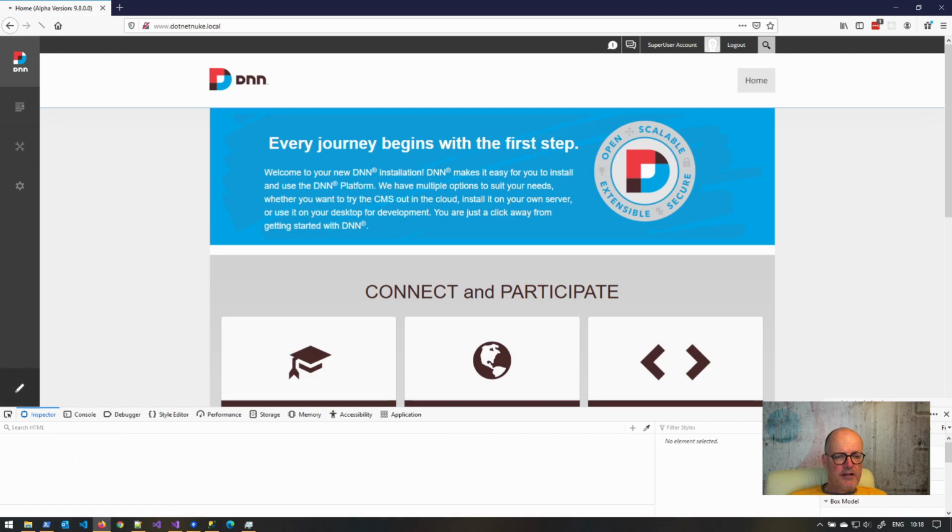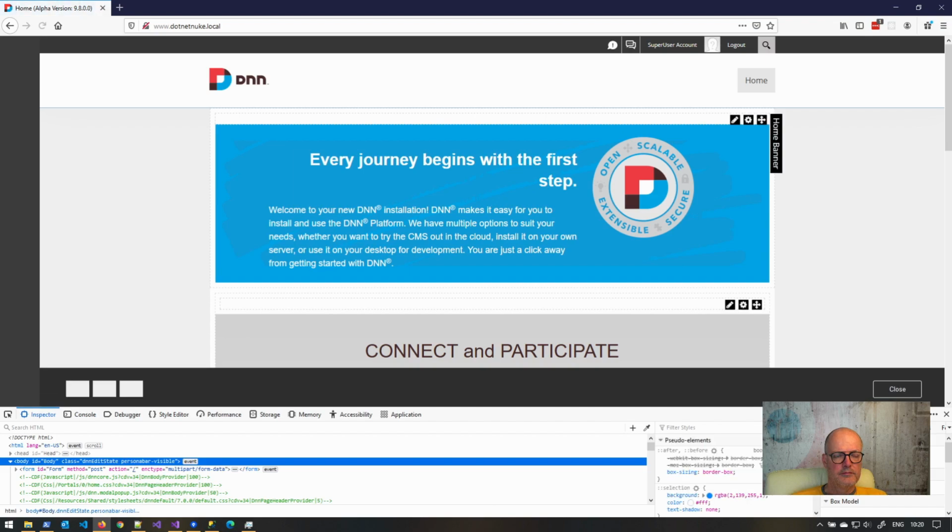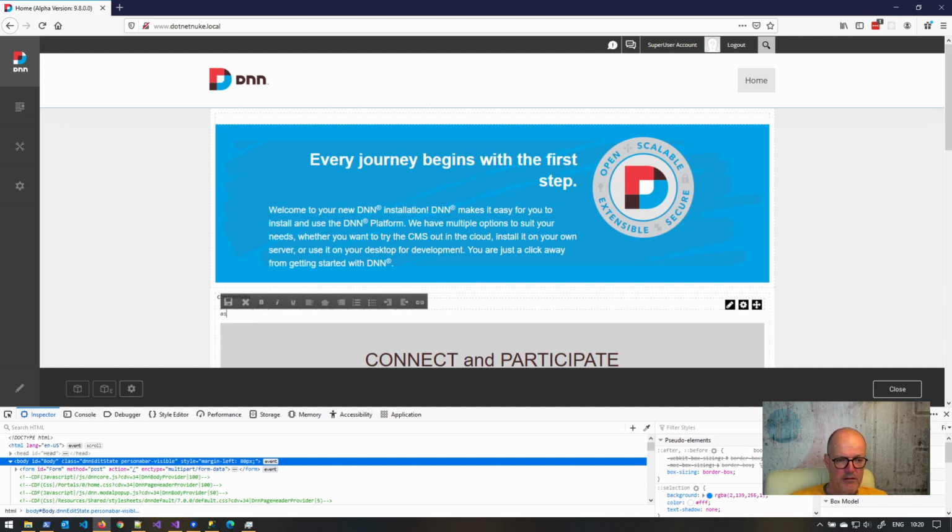If I edit this page, you will notice that here we have a small pencil icon, and when we click that, we can just type in our change inline and save it. That's called inline editing, and by default this is on in the DNN platform, but you can actually switch that off.